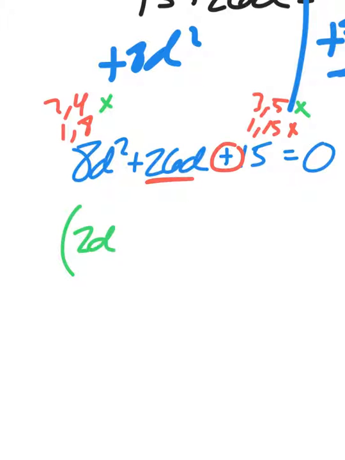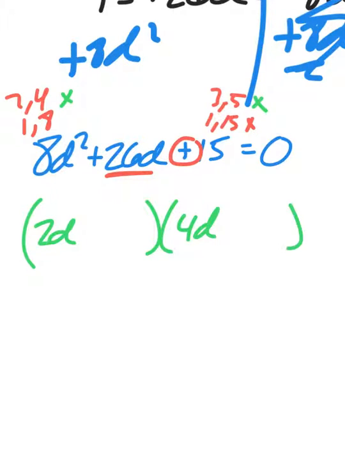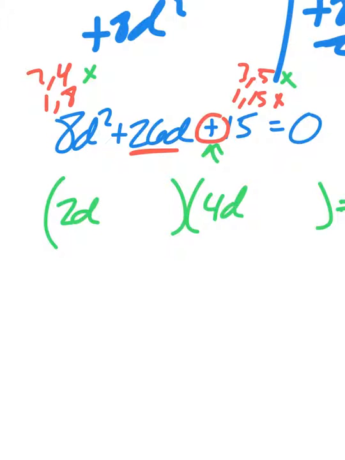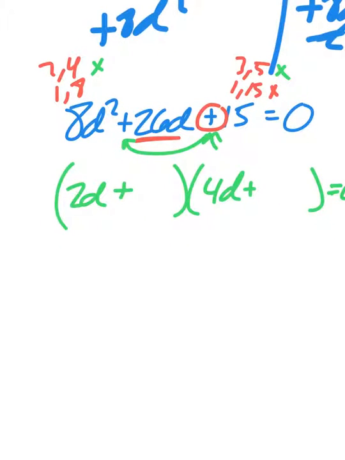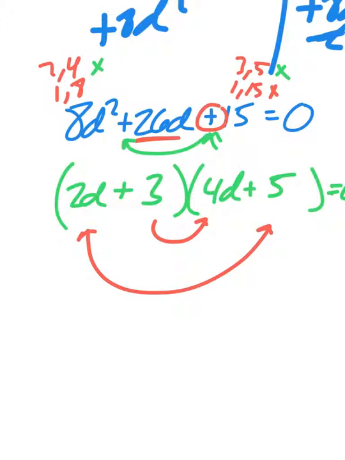So if I do something like 2D and 4D, and I'll see if I can make something work with these, equals 0. Let's see, again, it's plus sign, so that means both the signs are the same, and they're going to be whatever this sign is, which is plus. Okay, and I got to put 3 and 5 in there somehow. Well, let's see, how about 5 and 3? Let's try it like this. Again, looking at my O and I of FOIL, I can multiply these two and these two. This gives me 10D for the outside, plus 12D for the inside. Nope, that gives me 22, so not going to work for this one.